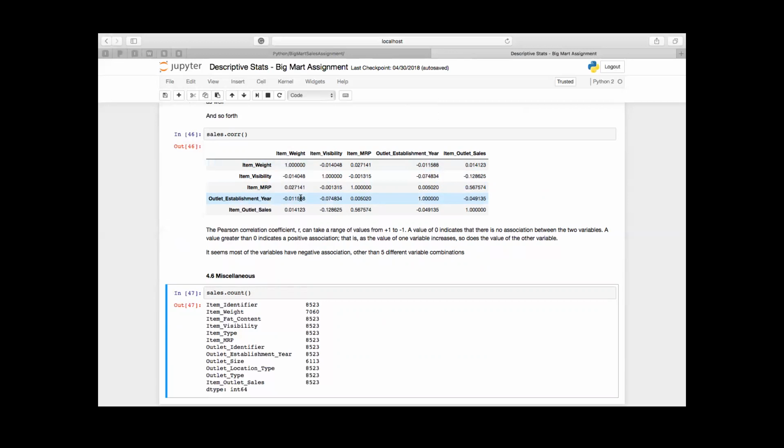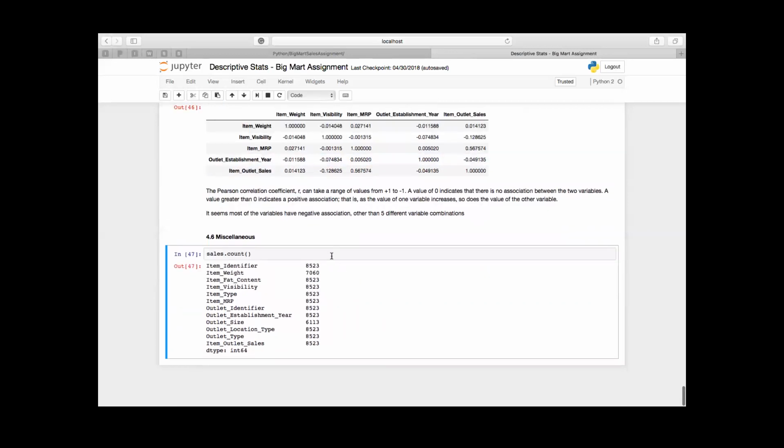Okay, carry on. And then I just did the basic count, like you said, to find out where the data is missing. It would be in the item weight and in the outlet size. Exactly. So if there is missing data, what you have to do is, maybe I did not tell you, can you create one more cell? I'll tell you what to do.